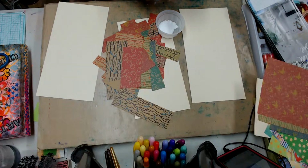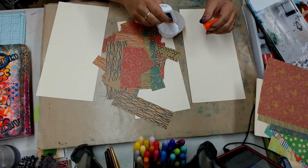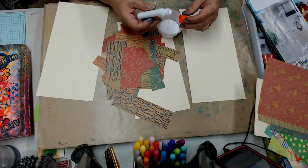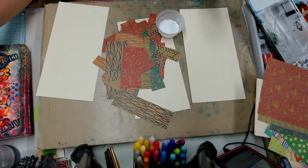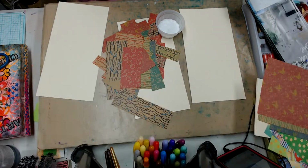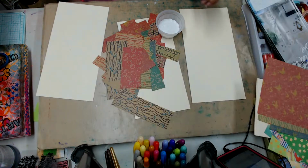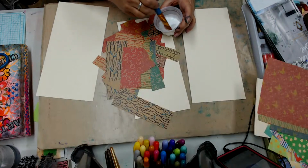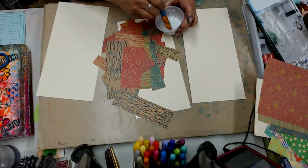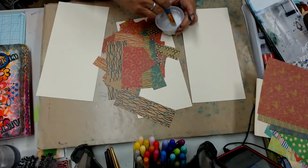And it glues everything down, seals it. I don't have to mess with it. Steal some water from this. Mix it up. Okay.